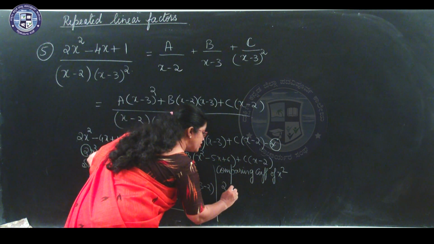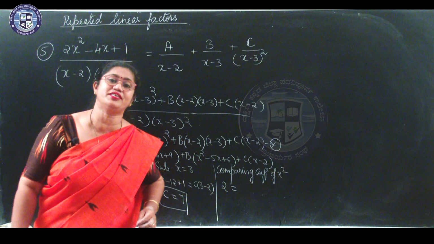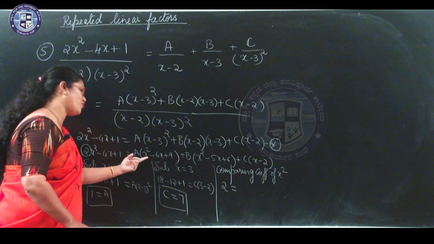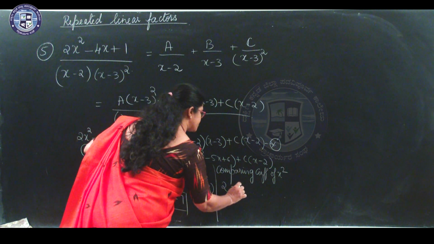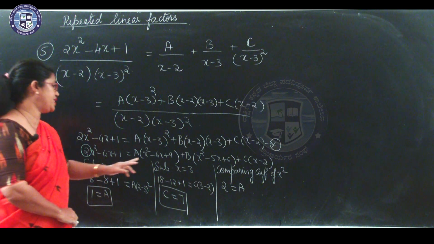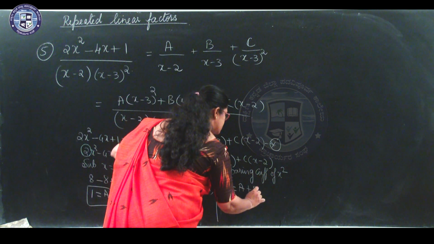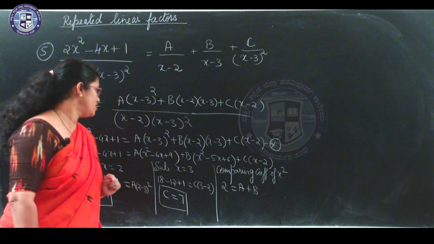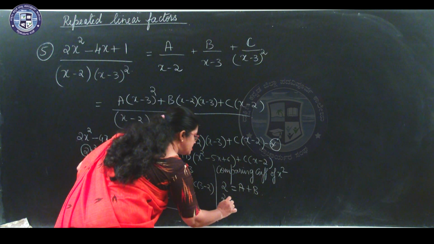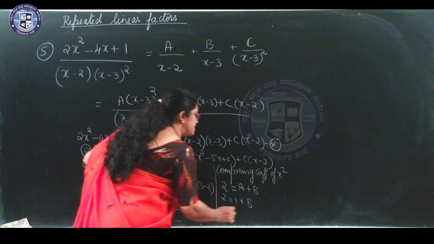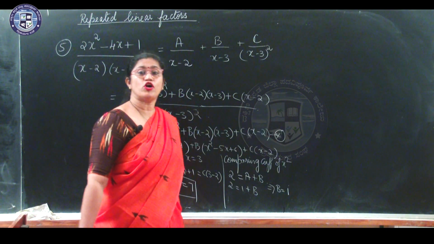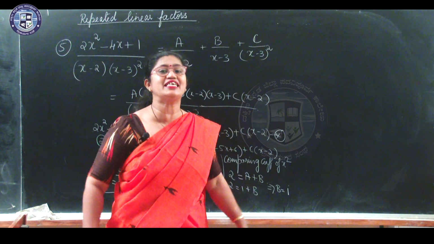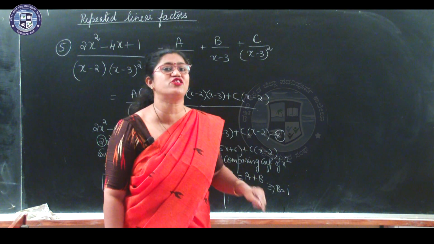So, I have to write 2 is equal to, please note this, I have to write 2 is equal to. Now come to right hand side, coefficient of x square is simple, it is a, and next one again coefficient of x square is b. So, it is a plus b is equal to 2. So, substitute a value, I know 2 is equal to 1 plus b, and this implies we got the value of a, we got the value of b, and we got the value of c. Not over, the final task is remaining, and that is to write the final answer.